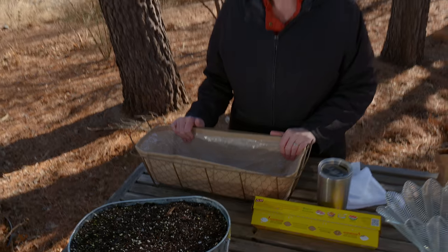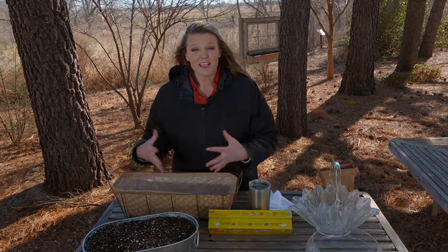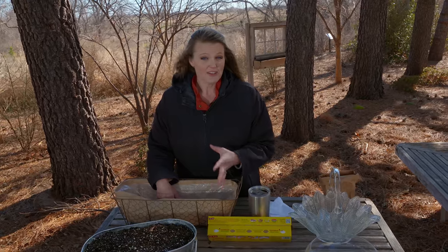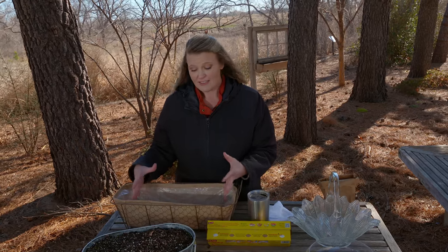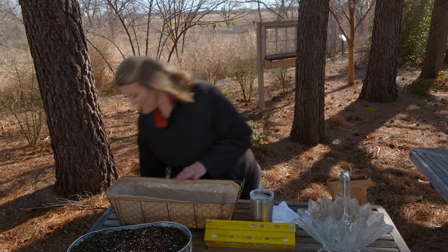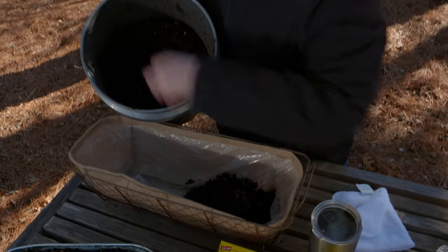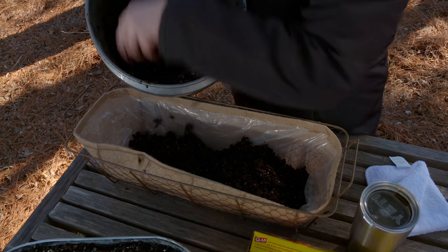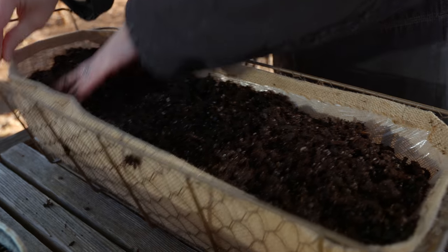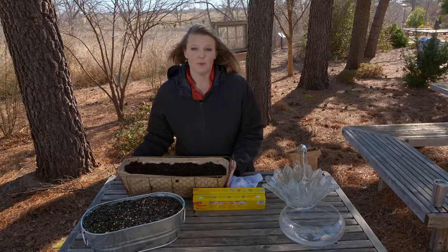I found these at a local feed store, but you can also find them at a hobby store, or you might have something laying around the house. We're going to create a living grass basket, starting by filling it with potting soil. Make sure you're using potting soil, not regular topsoil, because potting soil allows for more consistent moisture throughout the rooting zone and it's not as heavy, so roots will be able to grow much easier. We've pre-wet our potting soil, because sometimes it can be hard to get it wet initially. Leave about an inch at the top so that when you water it, it doesn't wash the soil out. The nice thing about glass containers is you can see exactly when you need to water.